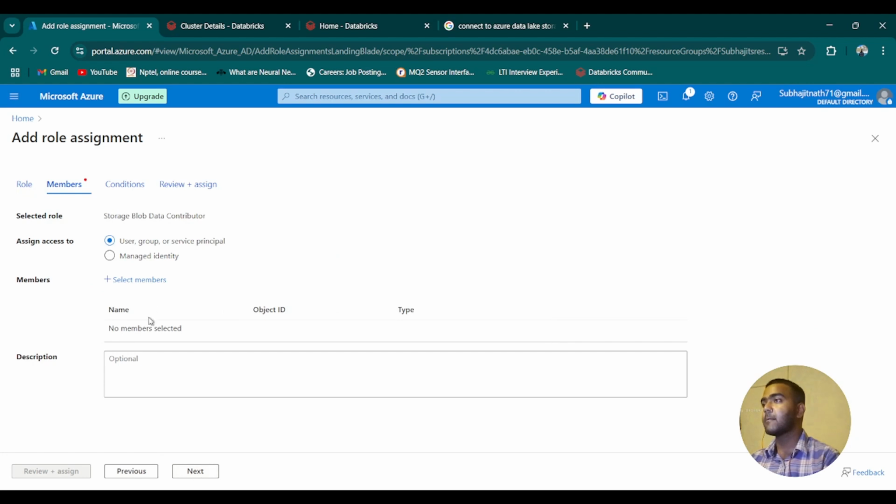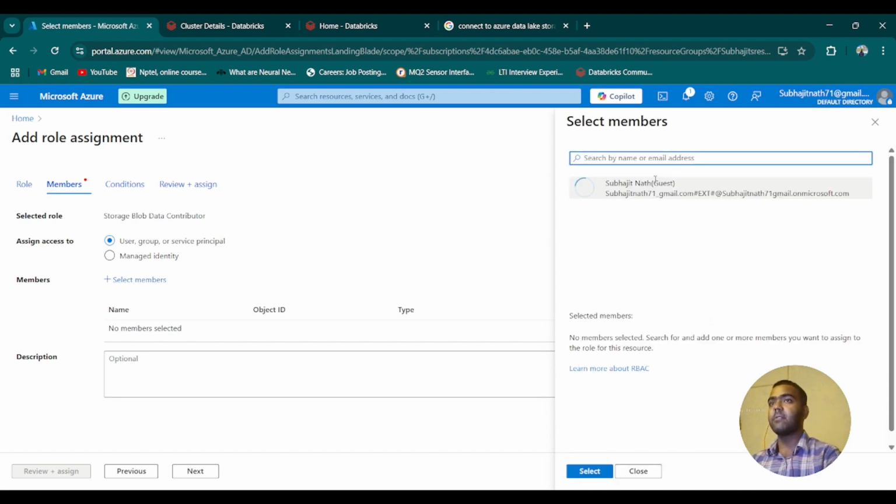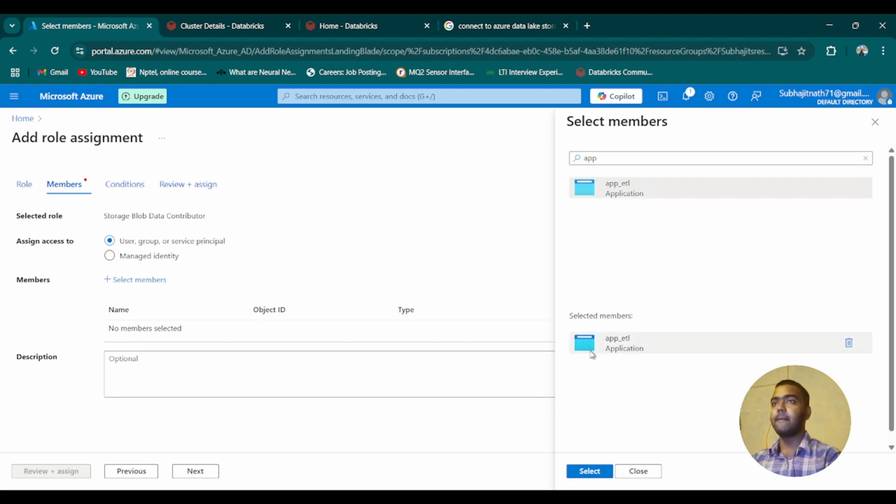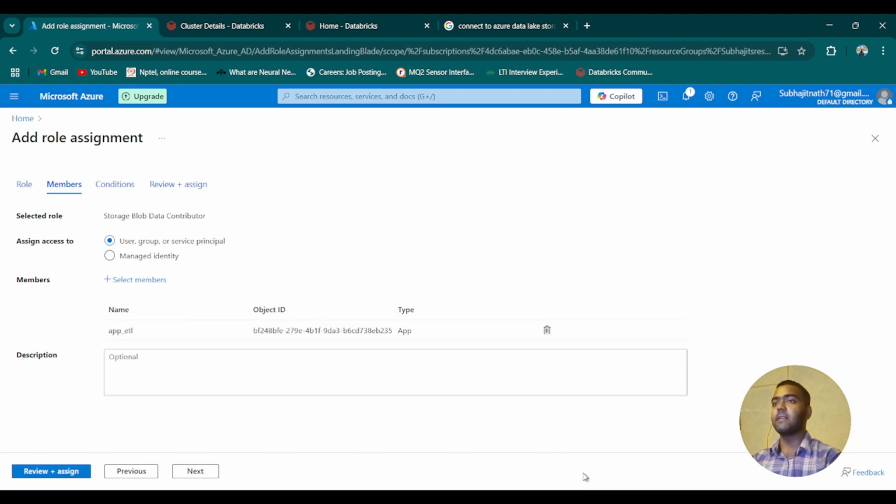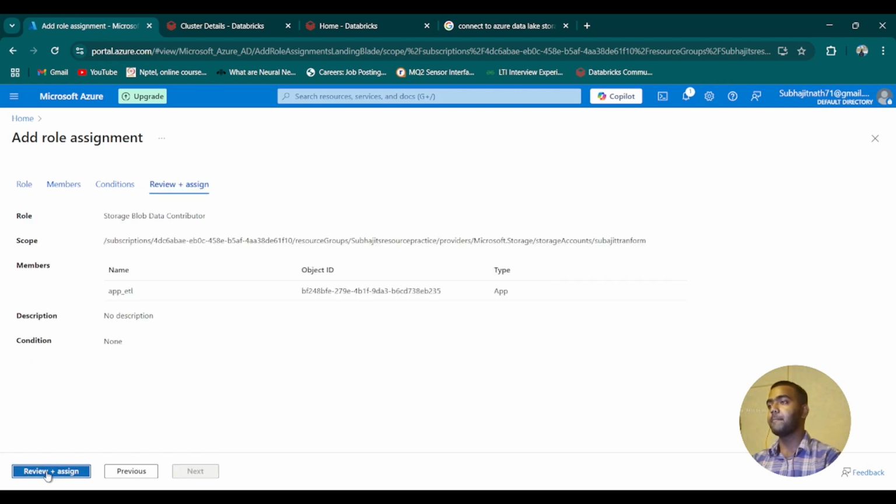Select next. Now we have to select the members. In our case, we want the app to have the permission, right? So we'll simply select the application. See, this is the application that we have created. Then click select. Then review and assign, and again review and assign.